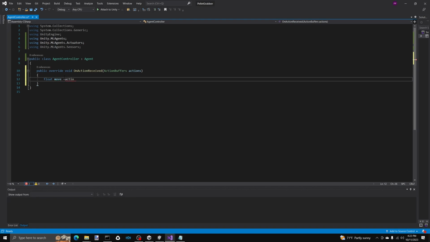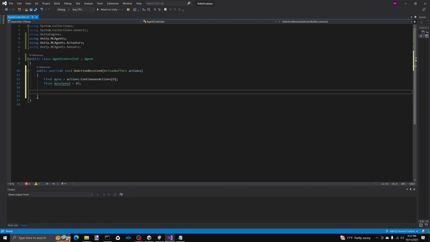Move equals actions.ContinuousActions, 0. Essentially, you can think of it as an array, and we'll have the move speed. We're just going to set it as 2f. It might be a little slow. We can always increase it in the future if we feel the need.